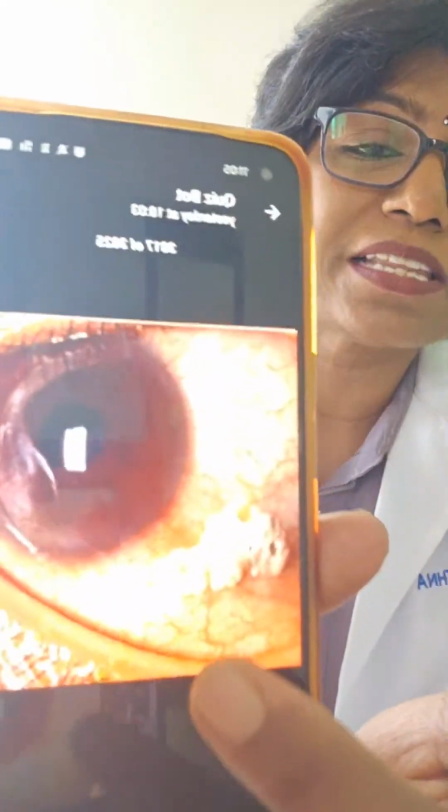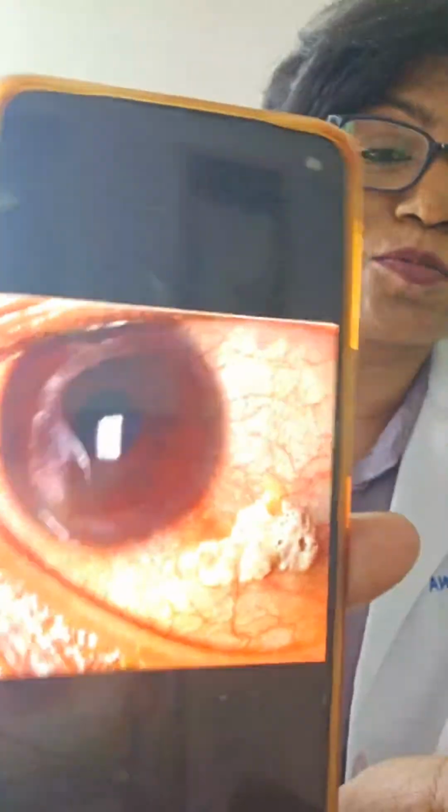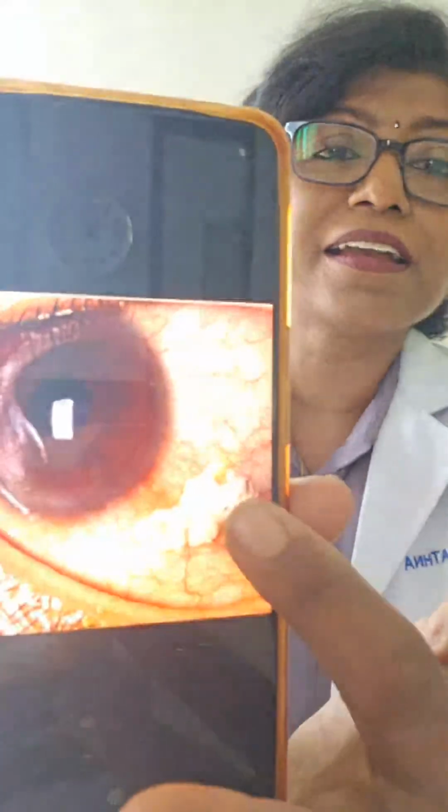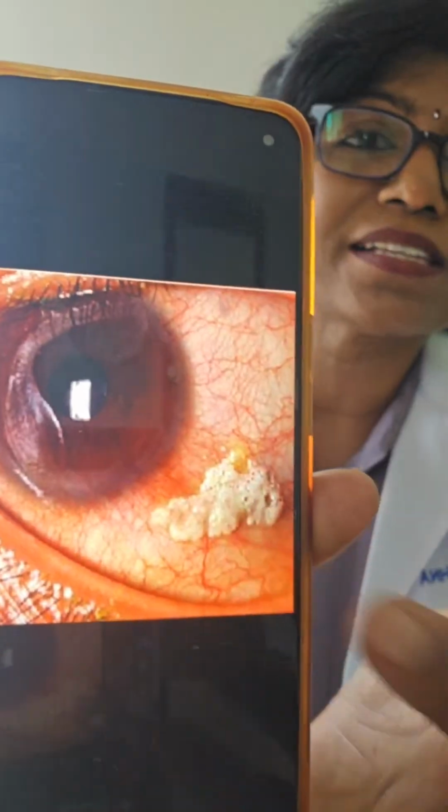Because this patient is going to come to you in the clinic, even if you're working in the PHC or you're a general practitioner or a medicine person, especially if you're a pediatrician. Patients are going to come to you with this kind of finding, and they're not going to come with options. And you would still diagnose it. Won't you? This one is so easy. Yes, what is the diagnosis? You want me to read out the options?